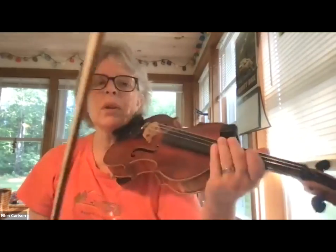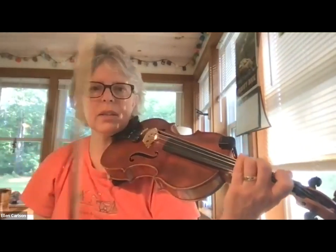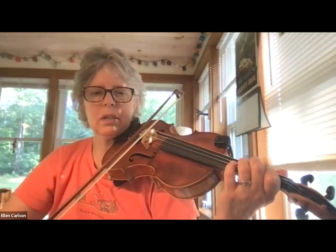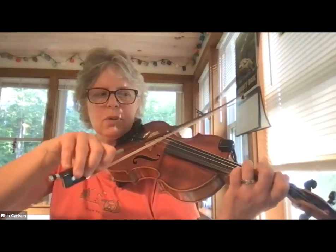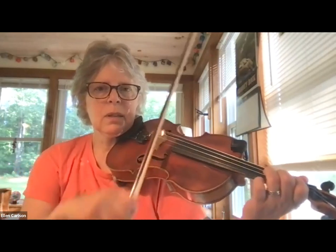We're going to go on to the key of C right now. C can also be done using your third finger shape, but we're going to start down here on your G string. So the C on the G string to E, G, and then C. It's the same shape as the one we just did. So there's one shape you can use.